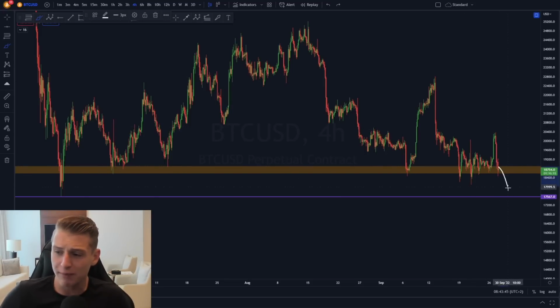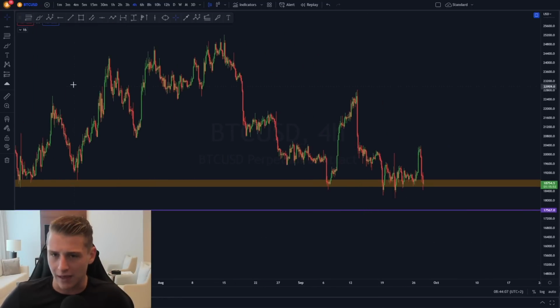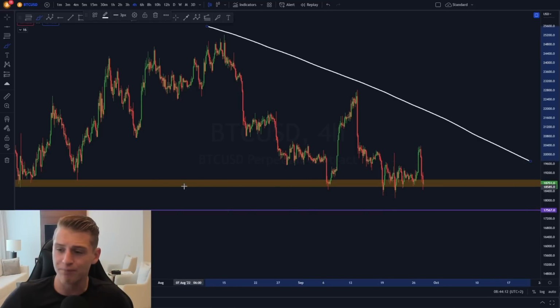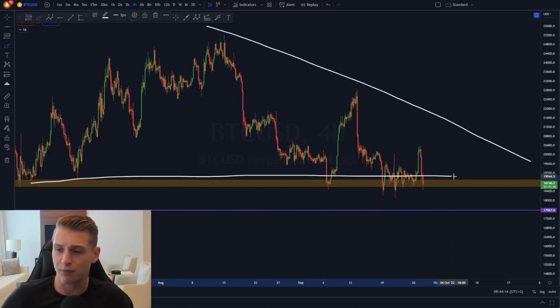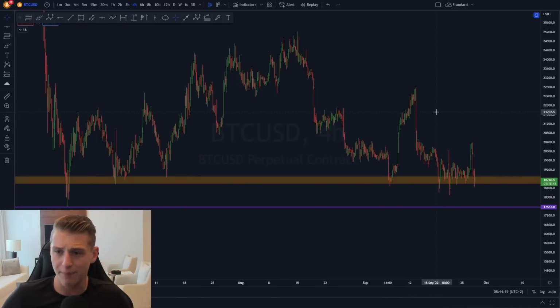And I mean, if we do break below this level right now, and we are not going to see the support we would like to see, I honestly do think that our next realistic target is going to be around that 17.5k, which is the previous liquidity on the market. But more importantly, I expect Bitcoin can see even more significant downside happening. And this is actually how a big move is in the making. We are currently forming lower highs every single time, and we've got a floor price that is providing support every single time as well. And as soon as you break one of them, the big move is going to be happening.